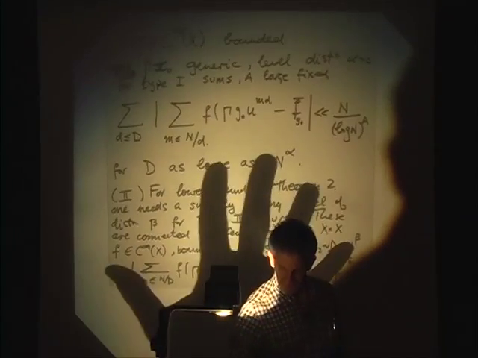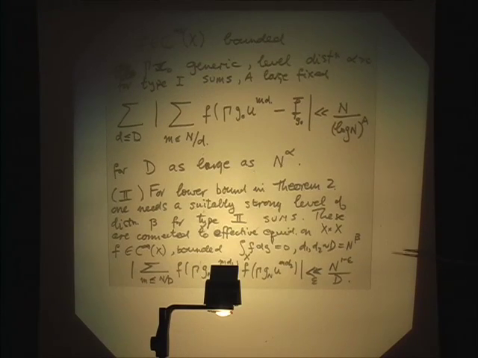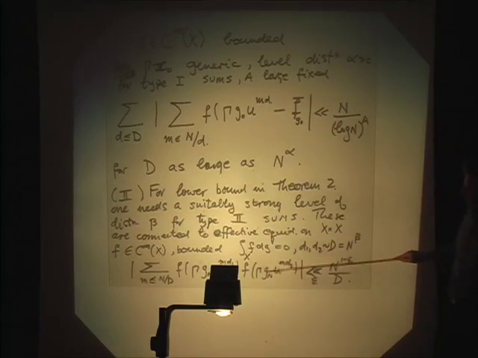But Vinogradov's big idea, how to understand Mobius without understanding Mobius, is to estimate the norm of some matrix in some estimates. It's a version of Cauchy-Schwarz, but where there's some beef inside there. And that is you need to be able to get cancellation over. Now notice what we have here. We have a starting point. This is the case where we can prove it. We have a starting point there where D1 and D2 are quite big, and this is the type 1 sum, but I now multiply it by f. I could change this to another f, and I could polarize this and make this another point.